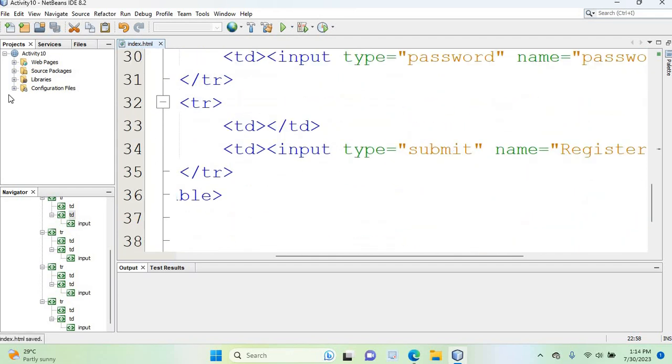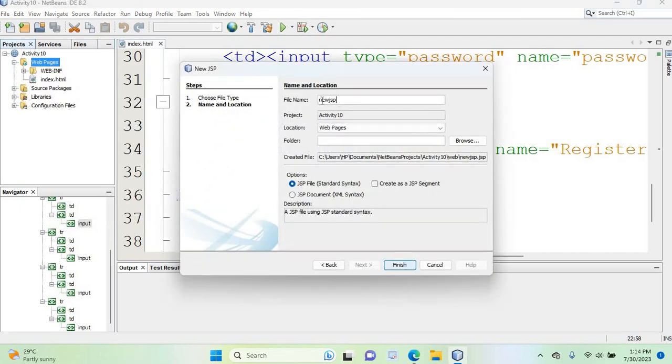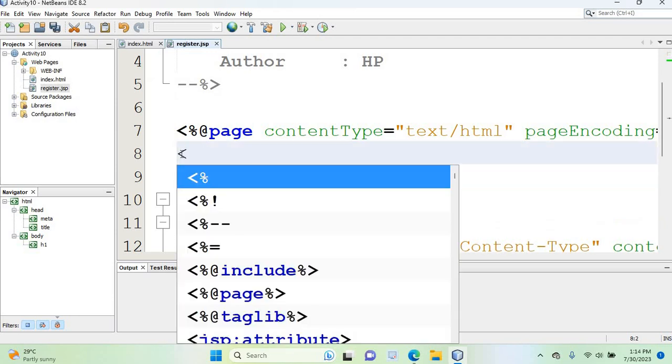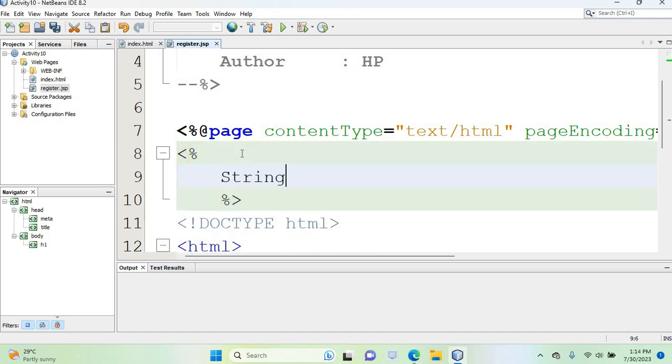Now we need to move to our servlet page. We are going to create a servlet, or not servlet, a JSP page called register here. In this register page, what we need to do is first we need to get these values. So we will add the scriptlet tag here, and now we need to get four values.